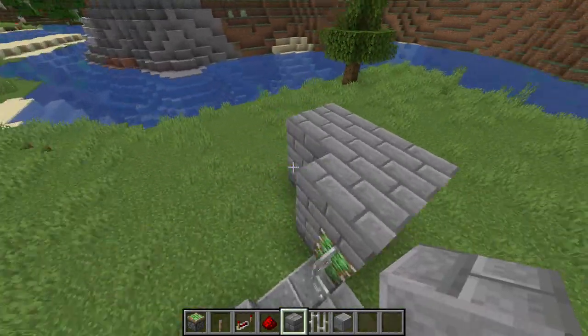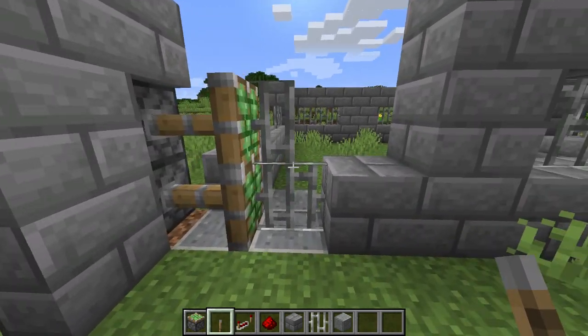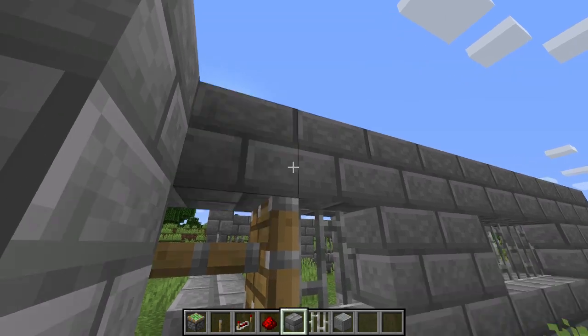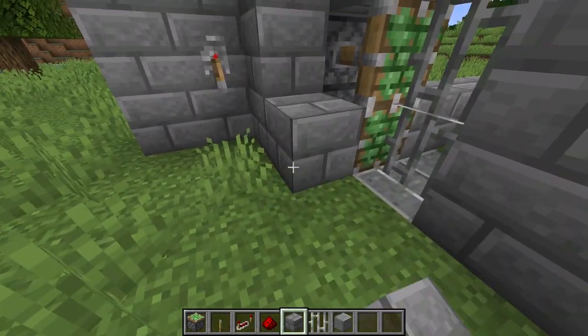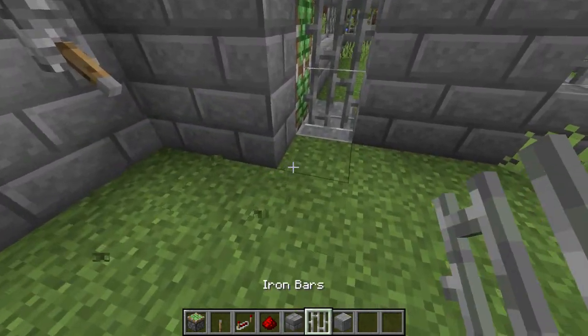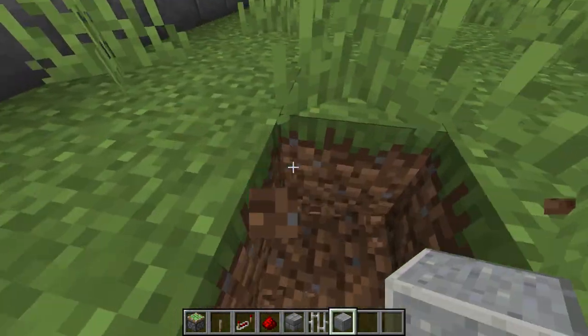Like this. So now in theory, when you grab your lever, it should push the block. But you have to have a block right here for it to connect all the way. So it should look like that. You're going to want to do that. Cover it up. Now let's grab your polished andesite and just fill in the floors.